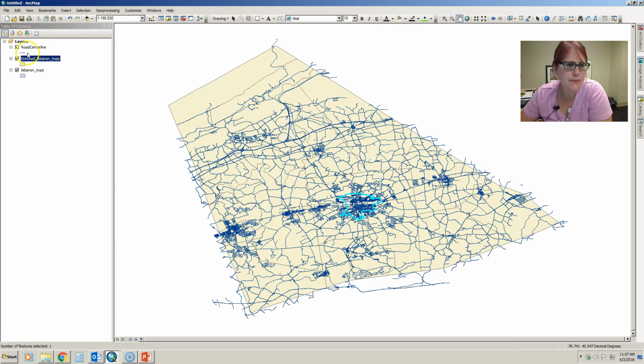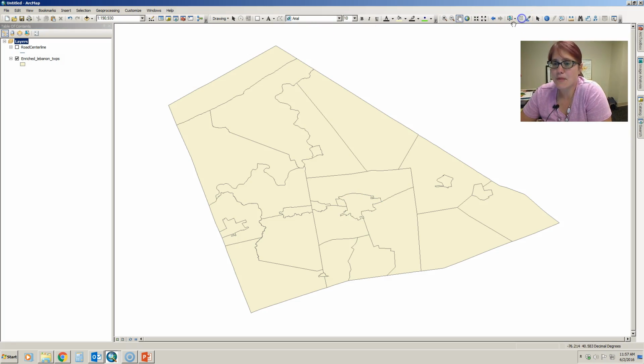Now, not only do each of these different data layers have a database associated with it, you can customize the way that each of these looks on our map. And I'm actually going to remove the initial townships. But let's say, for instance, I want my townships to be a different color.